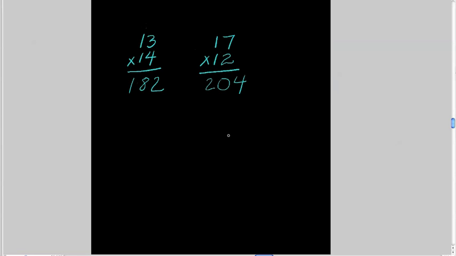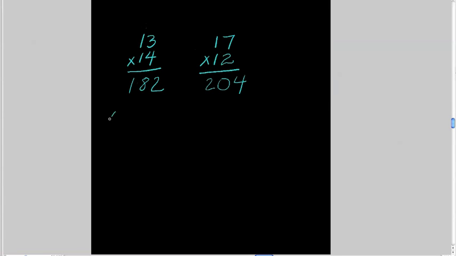Now, it can be a little puzzling to ask yourself, why does this work? We're doing things like adding, and yet we're getting a product. We're getting a multiplication answer. And it's interesting to see why this is true. And that's the next thing we're going to look at here. Let's make a little mathematical model of what we just did and see if we can understand it better.